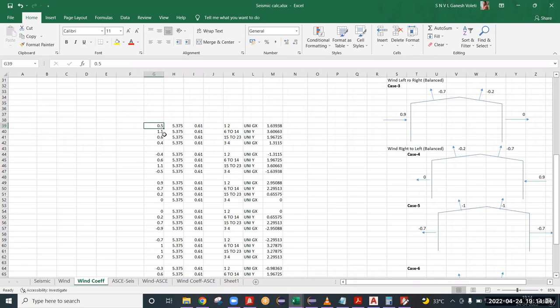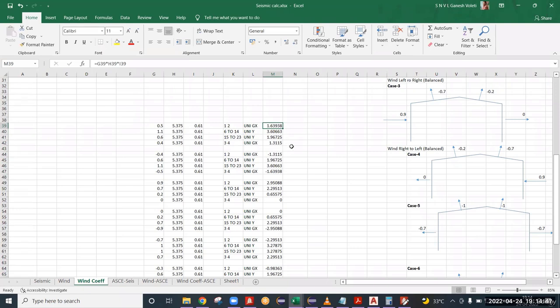Anyway, we have to take coefficients from IS 875 part 3. So that is how I got this one: 0.5 multiplied by 5.375 multiplied by 0.61. This is the value I got here.